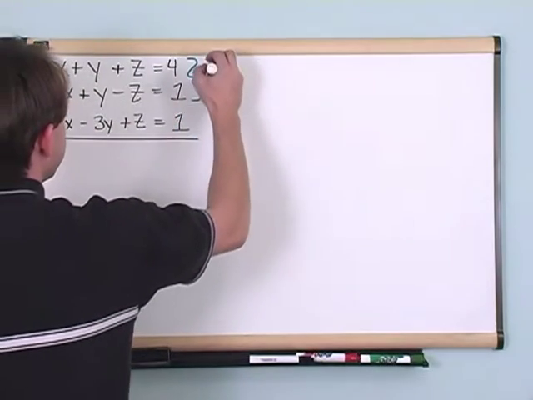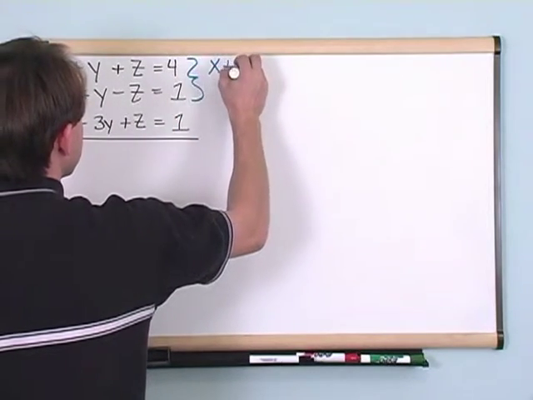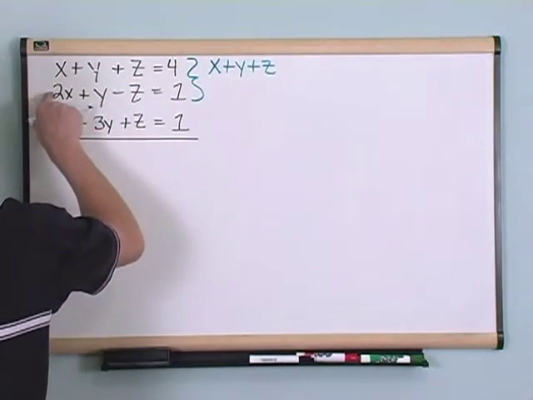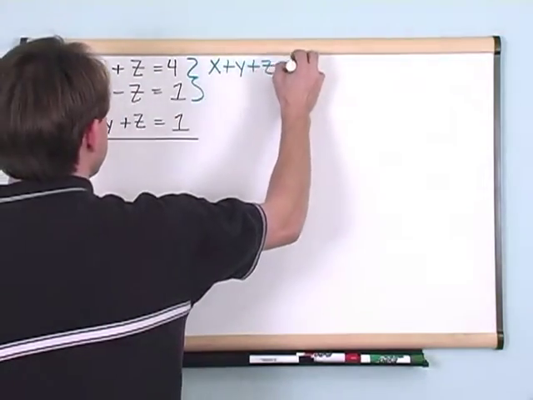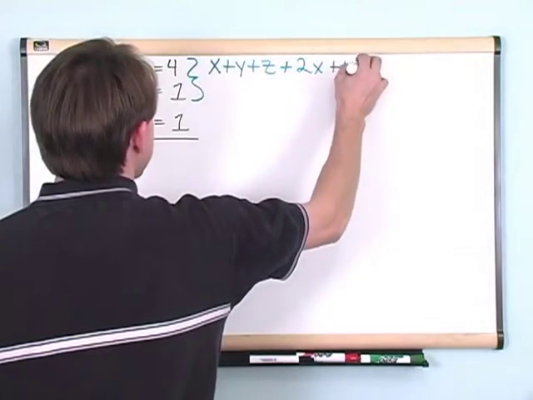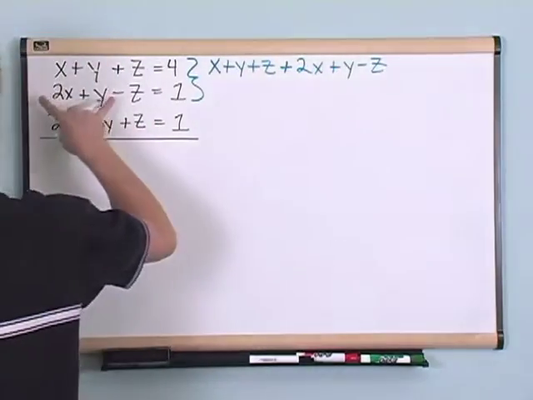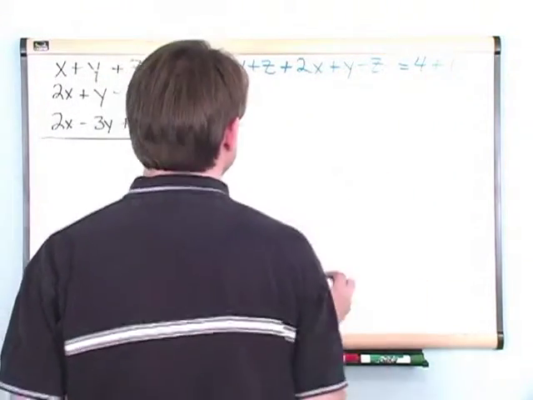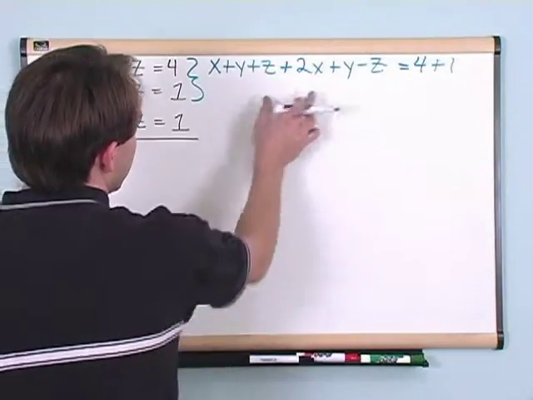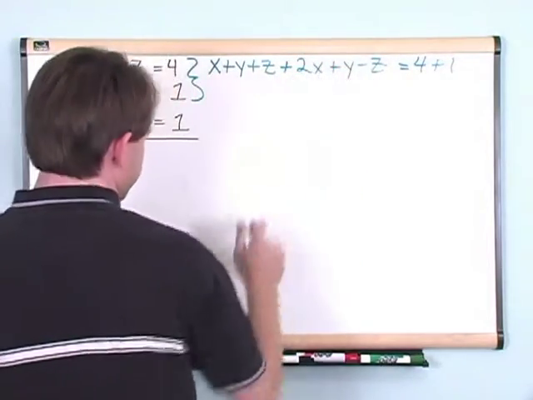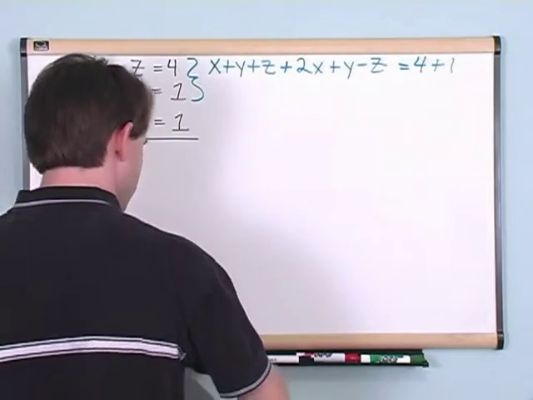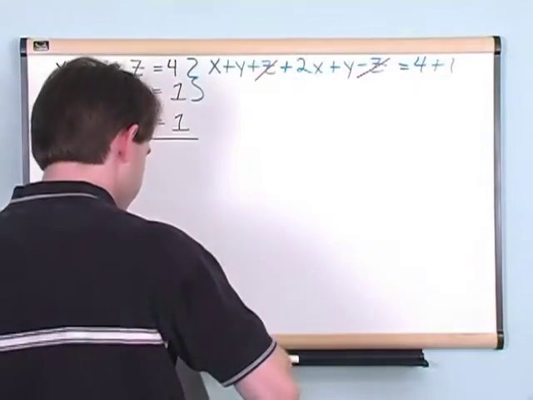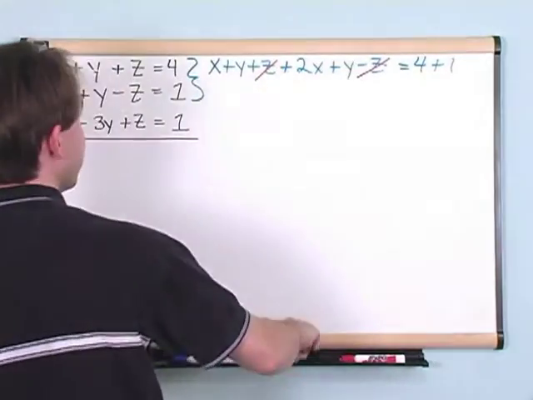If I add up the left, I'm going to have x plus y plus z, which is just this right here, plus this, which is just 2x plus y minus z. All I've done is add this right here, equals 4 plus 1. Well, right away, z and the negative z are just going to disappear. So I can just make that clear by drawing a line through both of those because neither one of those are going to stick around because they just cancel out.